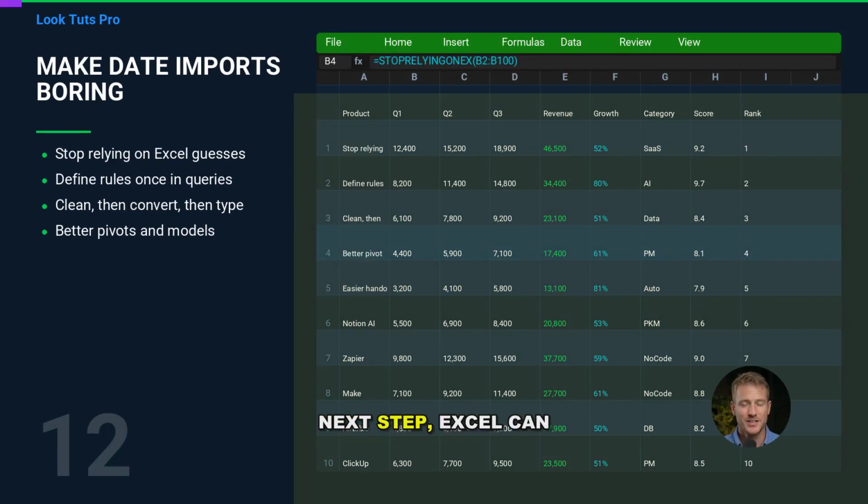Next step. Excel can display almost anything that looks like a date, but that doesn't mean it understands it. When your source is a CSV, ERP, or CRM export, the safest approach is to stop relying on guessing. Power Query lets you define the rules once, then refresh with confidence.